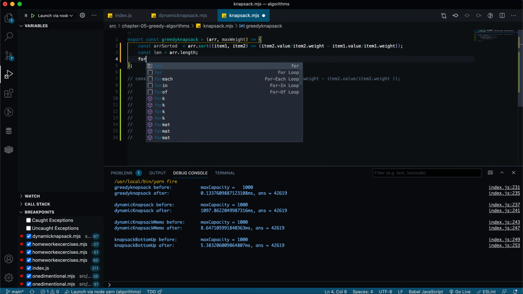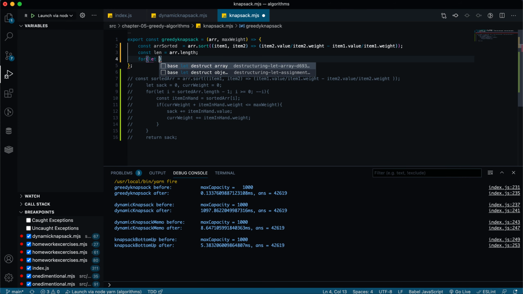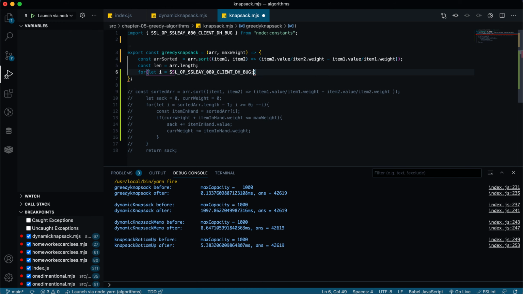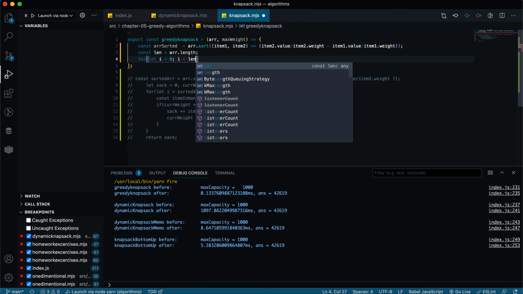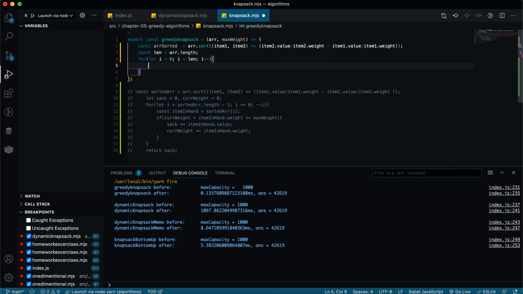Then I want to say for let i equals 0, all the way up to the length of these items. Inside of this, I want to check the item in hand, which is the item I have during this instance of iteration.